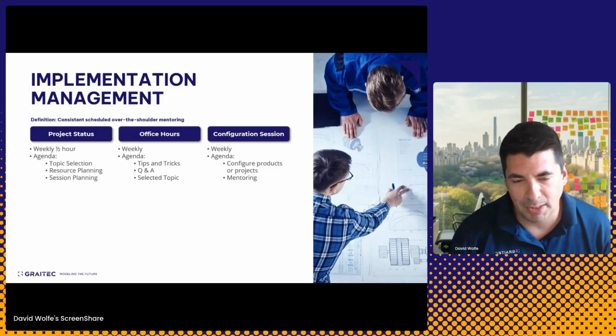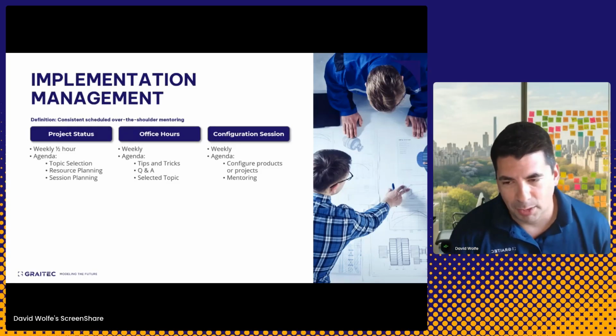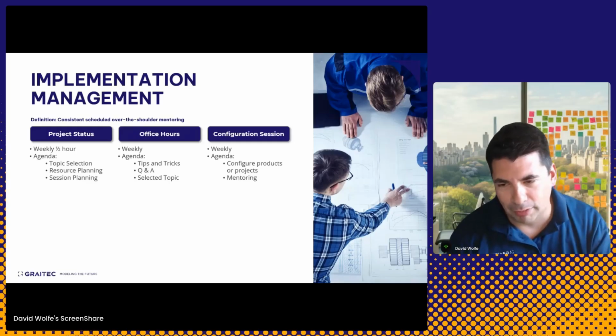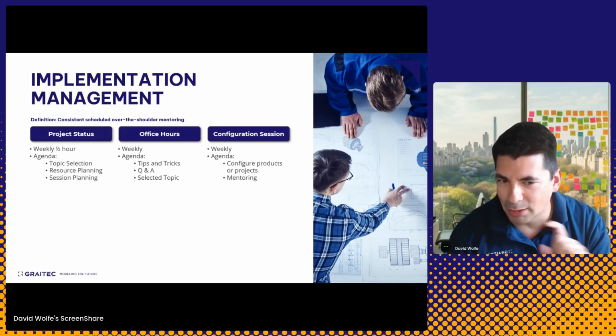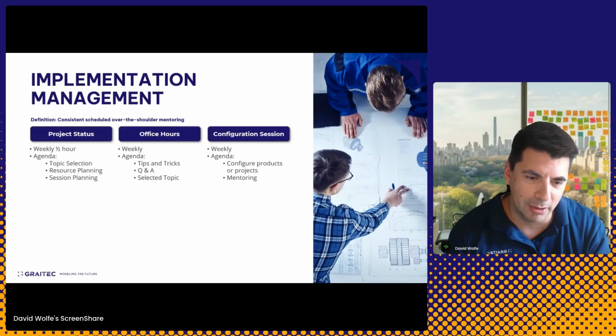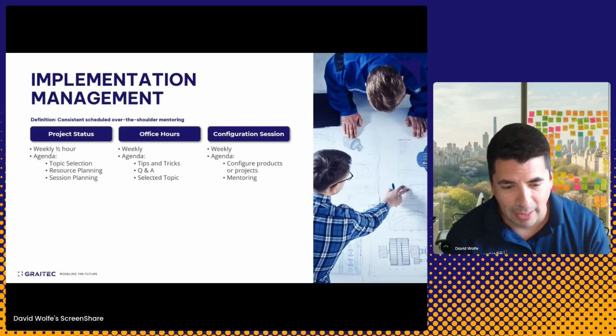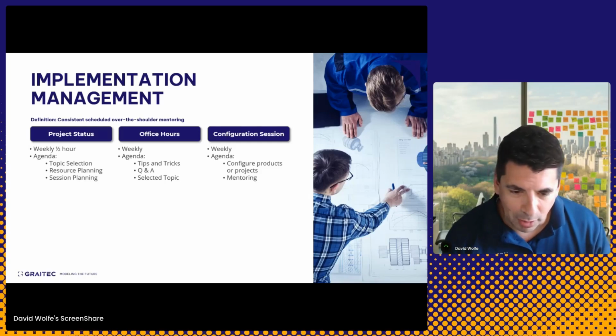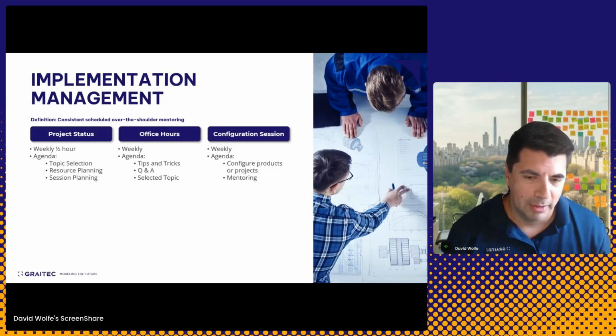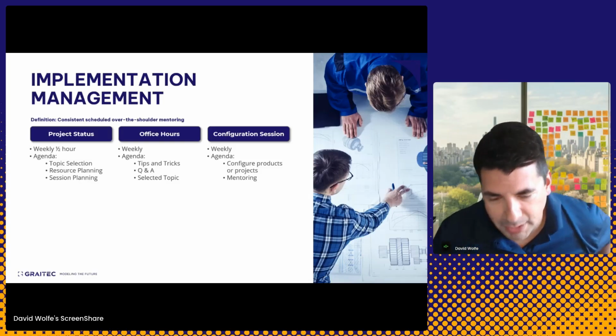So our project status meeting lets us, on a weekly basis, bring a project manager in, and you can say, hey, I know we were going to work on Plant 3D, but we got some fab drawings to get out using Advanced Steel. So can I get an Advanced Steel expert on this call on Thursday? And then that lets our project management team go find the right person so that come Thursday, everyone showing up knows what they're going to talk about. They know what software they're going to be working on, and they know what problems they need to solve. And so that's the big advantage of the project status meeting.